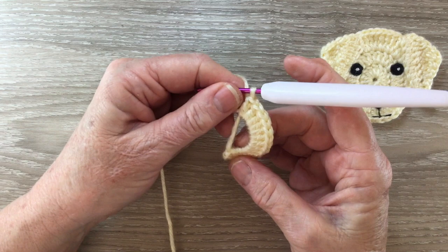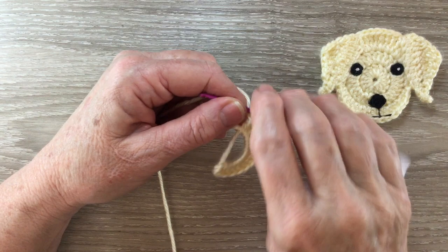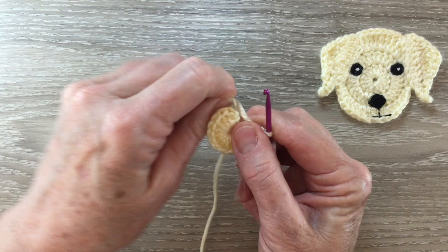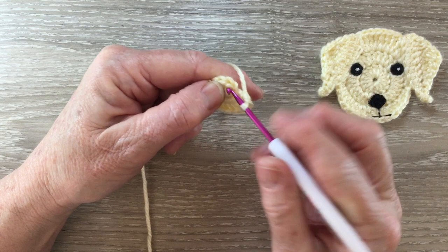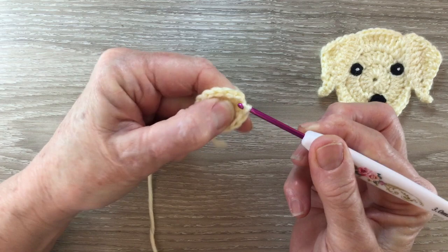Now I've worked my 14 double crochet into my circle. Now I pull the circle tight. So I take hold of the tail and just ease the circle in as tight as I can. And I join with a slip stitch in the top of the first stitch. So this stitch here, just above the 2 chain, I put my hook into the stitch, bring through a loop and take it straight through the loop on my hook.